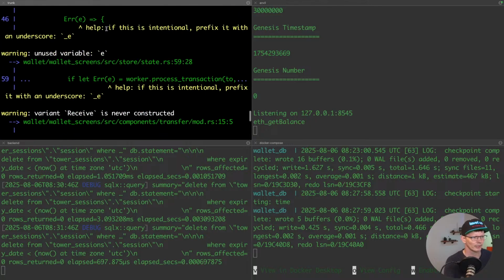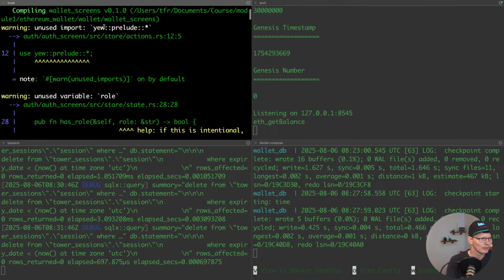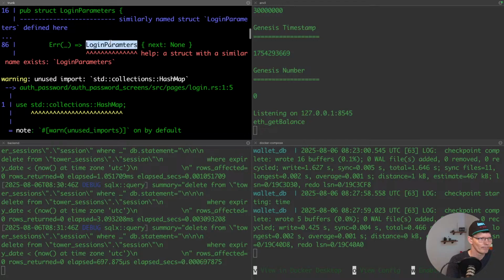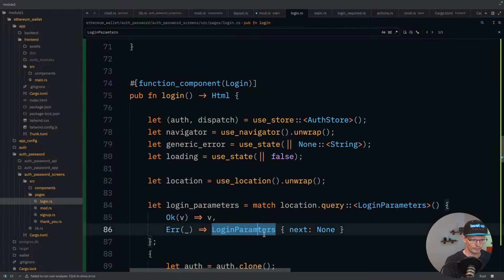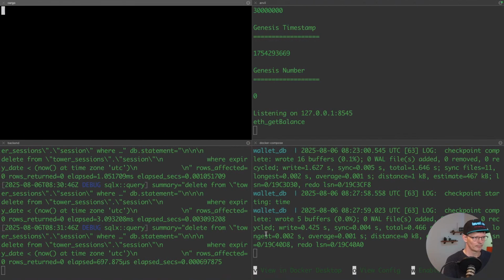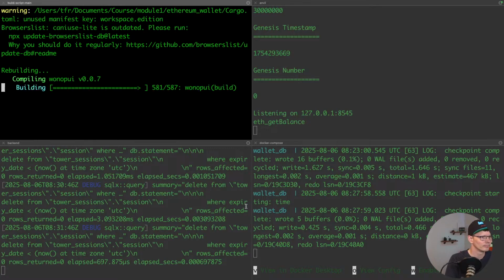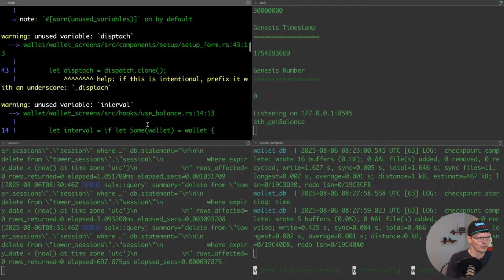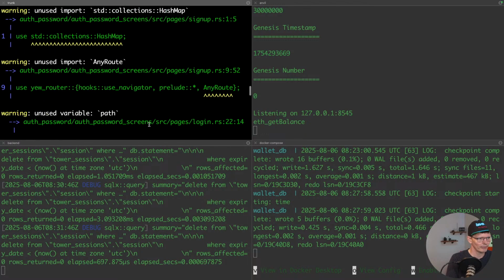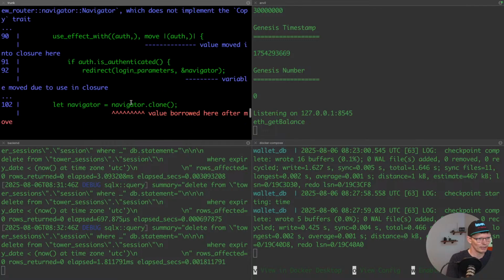Still have another error. Login parameters. Right. And navigator, we haven't defined the navigator, have we? Oh no, we just need to clone it.